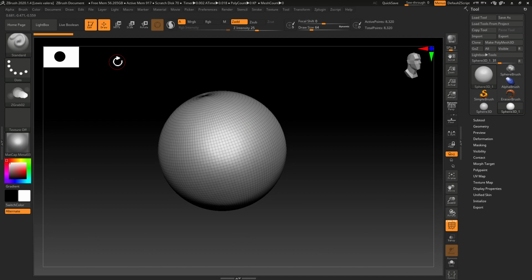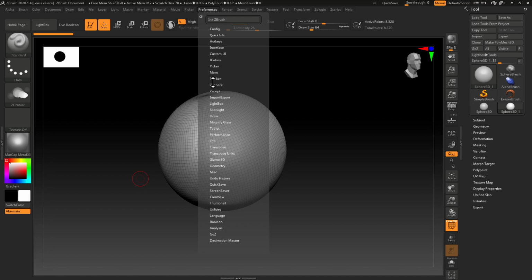Obviously there's a point that you're going to run out of memory. But at the moment I have good memory because I upgraded my computer. I put in just now 64 gigs of RAM. So I had 32 before, now I have 64, so I can go pretty high now. But there's always going to be a count as well. I think you can change that in the preferences. You can tell it the max point, the max.